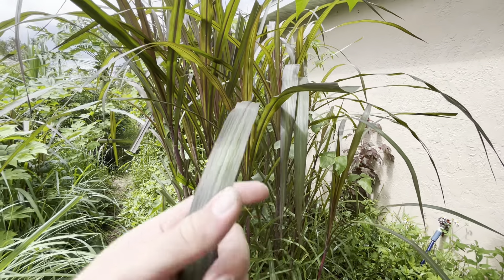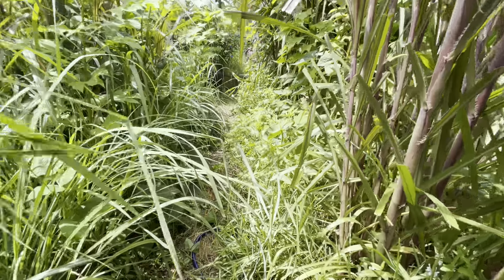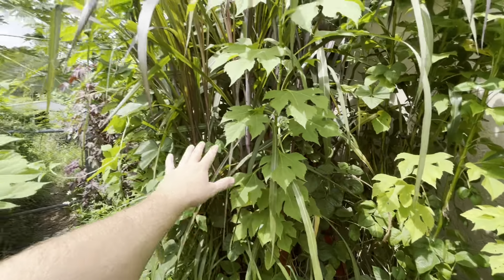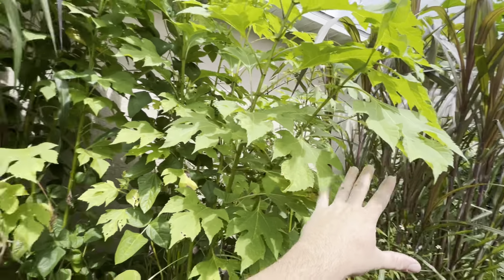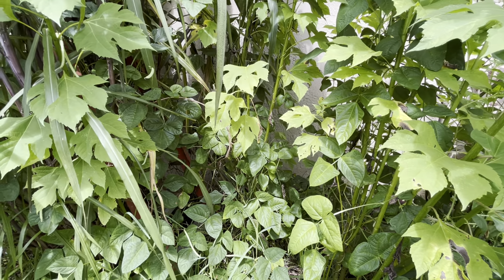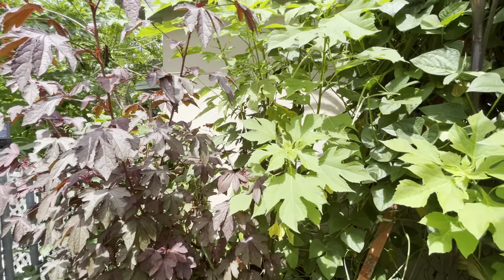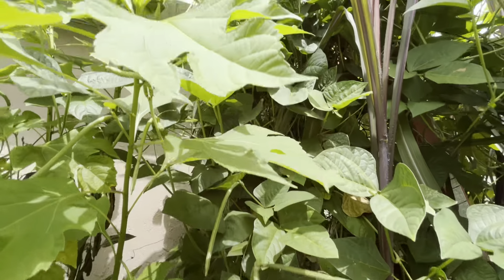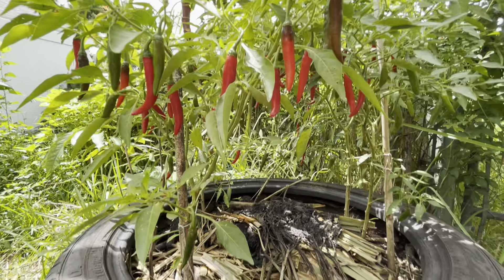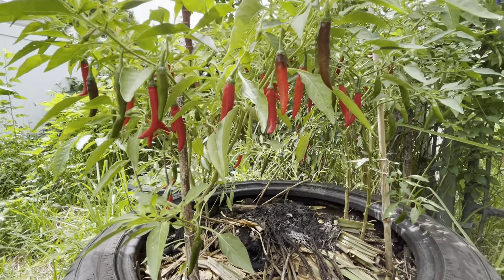The mulberry is growing super fast. I pruned back the Jamaican cherry tree to get some new growth — and look, we got a ripe one. You can see little tiny new growth coming out there, some new growth shooting out, which is exciting. The purple Napier grass is just growing like crazy. I've already cut this back three or four times this season — it's just such a good biomass-producing species.